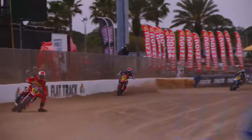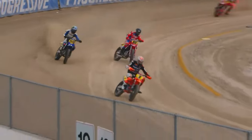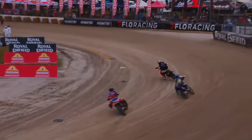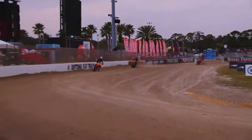But Cody Kopp yesterday, just during the free practices, was turning some heads out there, almost a tenth of a second quicker than anyone else on the track yesterday. You know, I think he has something to prove. Yes, the factory Red Bull KTM team is gone. That doesn't mean that he doesn't still deserve that number one place. Maybe a chip on your shoulder, right? Yeah, I think he has something to prove.